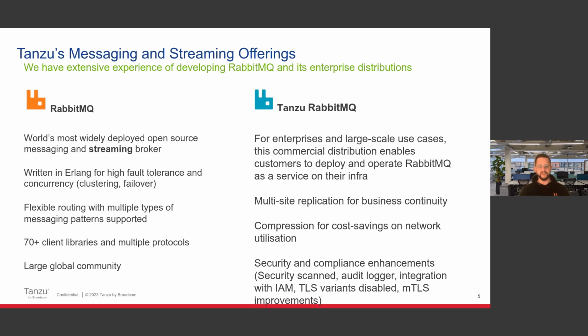And so essentially, Tanzu RabbitMQ is a set of service technologies that allows customers to deploy and operate open source RabbitMQ as a service on their infrastructure. It also adds some additional capabilities like multi-site replication. It allows you to have cost savings, which I'll go through later. And it has additional security and compliance enhancements as well.